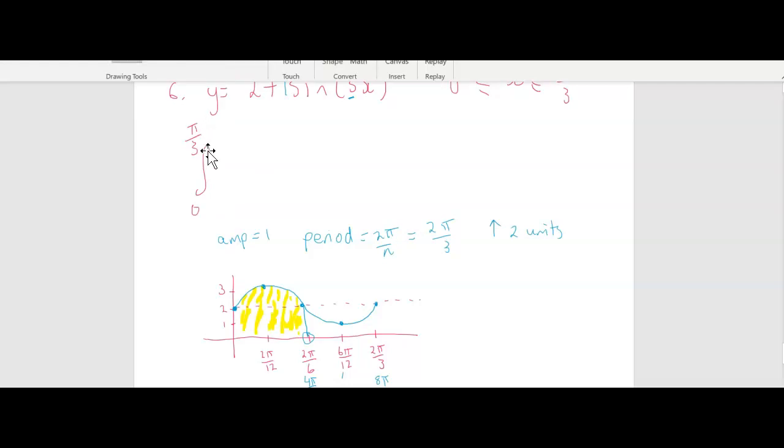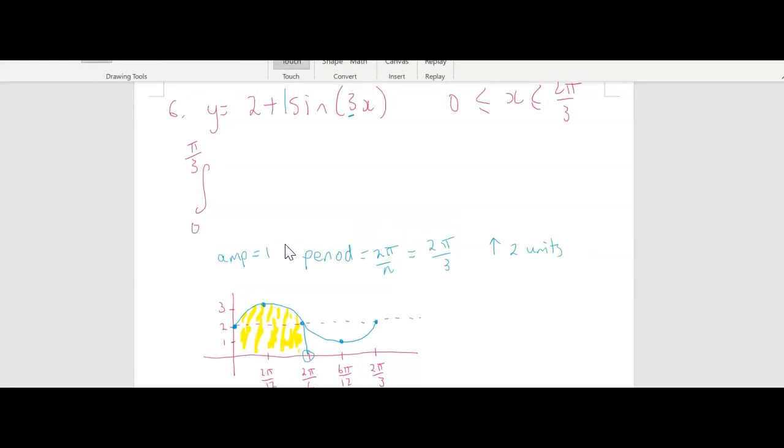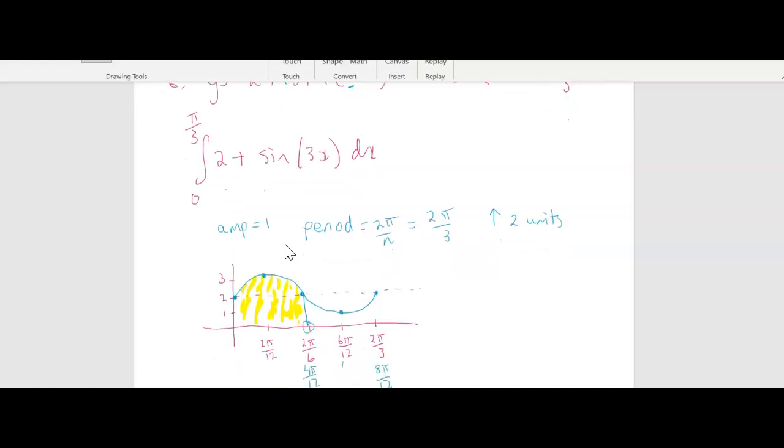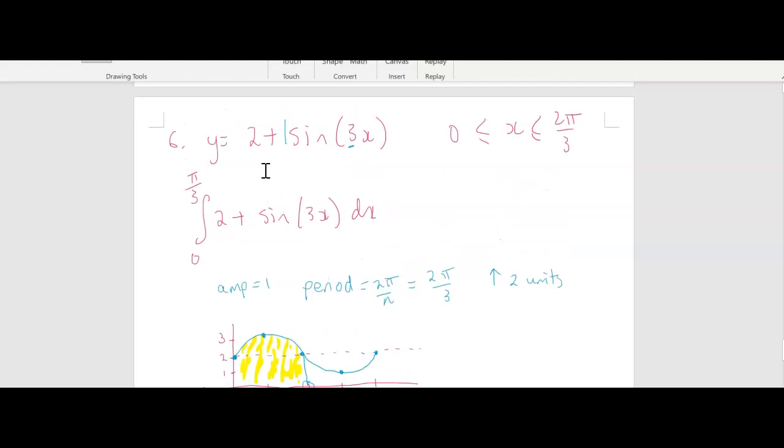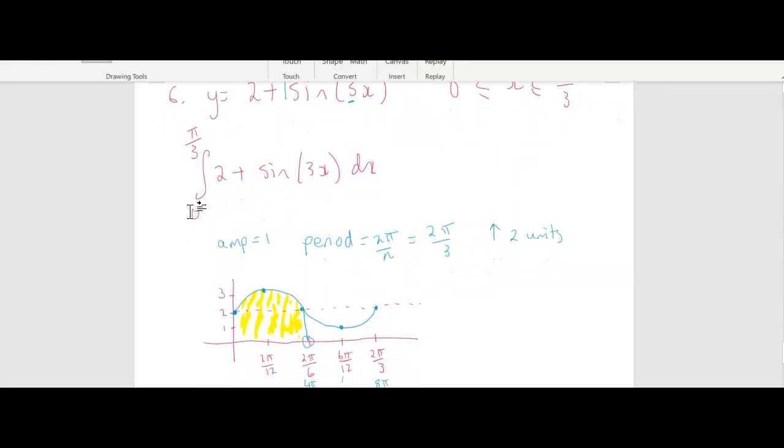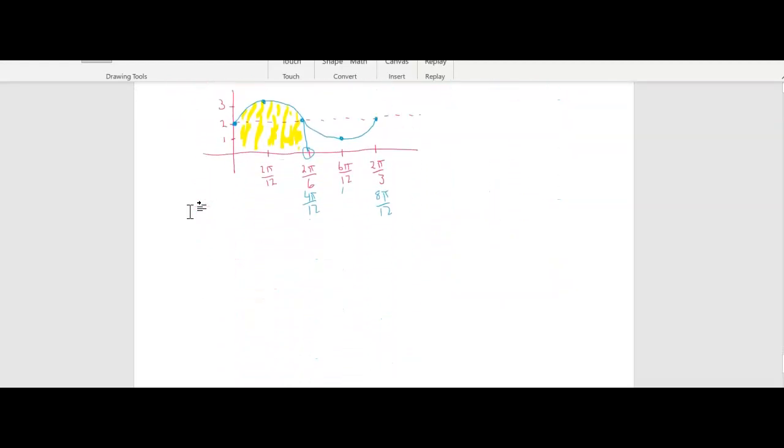So let's set up our definite integral, which we've got up here. We are above the axis, so we're just going from 2 plus sine 3x dx. So that's our definite integral. If we were below the axis, so let's say it had been shifted down 2 units, then obviously we would need to put a negative out the front because we would be below the axis. All right, so I'm just going to rewrite it. 2 plus sine 3x dx. All right, so that 2 becomes 2x, so don't forget that's kind of separate to the sine function. And then sine is going to become negative 1 on 3 cos 3x, from 0 to pi on 3.